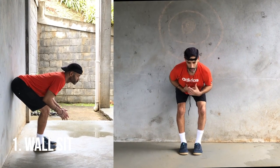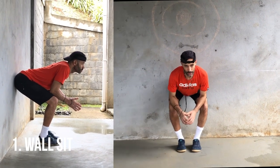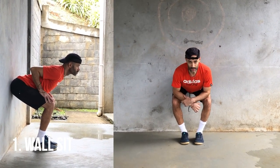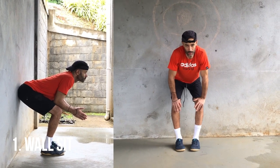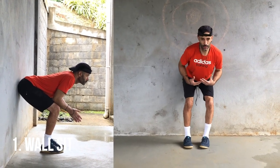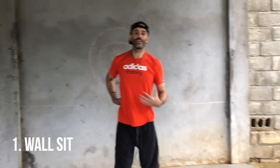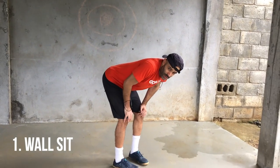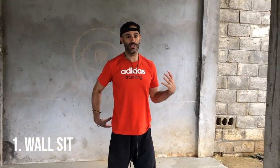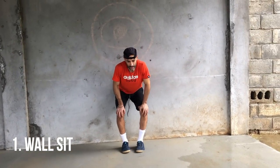Your sternum or chest should basically be pointing at the ground — lengthen as much as possible. Then you can drop your knees out and sit into it a bit more. You can rest your elbows on your knees if you want and just spend some time here. This is going to be fatiguing to your lower back after a while, which is good — it'll strengthen it — but you can use the wall for support. People who are in tune with their body during a back pain episode will often go into a posture like this intuitively, just trying to find space in the system. So that's basically what you're doing, but on purpose, preventatively, and in a way that's going to build strength at the same time.